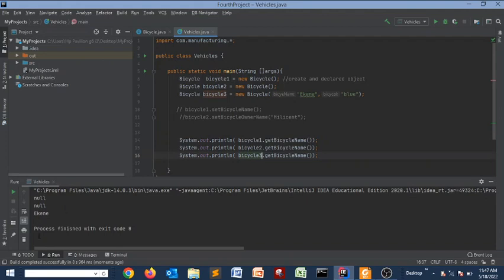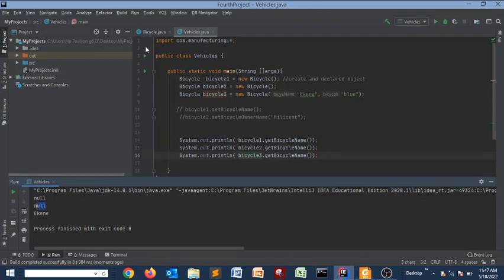Now this 2 is reading null, like nothing, because remember I said bicycle 1 dot get bicycle name, it showed us null. This one, it showed us null. Null means there's nothing inside.